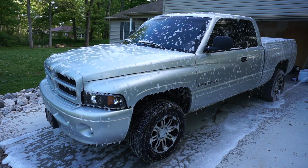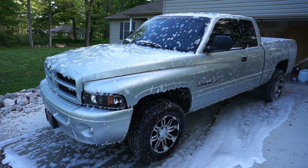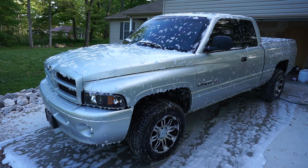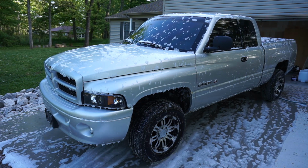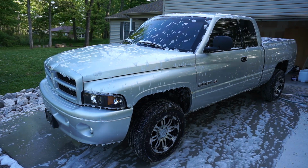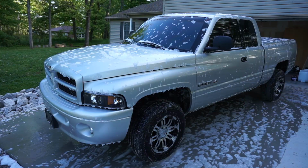The first thing I like to do in my exterior details is rinse off the vehicle, starting from the top to the bottom, doing the wheel wells as well as doing the wheels. Once I have everything rinsed down, I'll go ahead and start on the wheels.